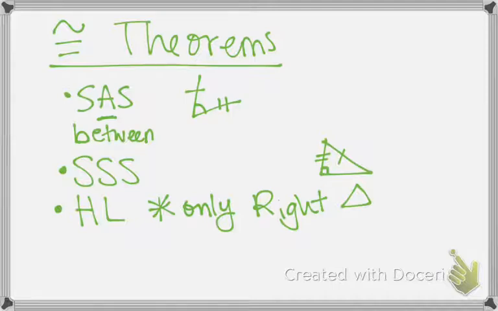Today we're learning 2 new ones. They're the title of your page. So what do we think the new ones are called? Angle, side, angle. Where do you think the side is in comparison to the angles? In between. So you're going to learn that. You'll have an angle, a side, and an angle, basically.